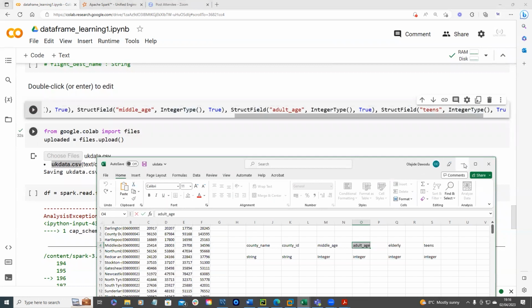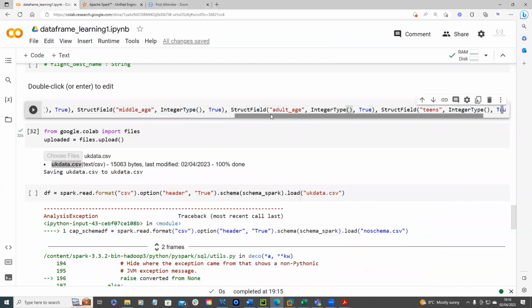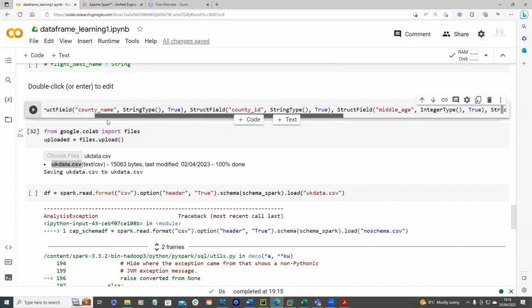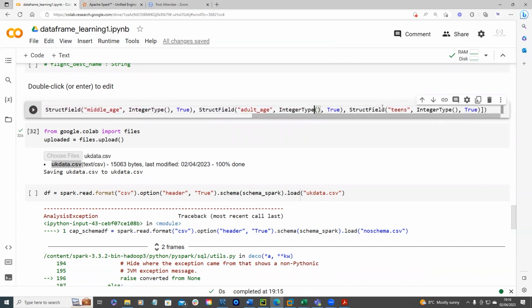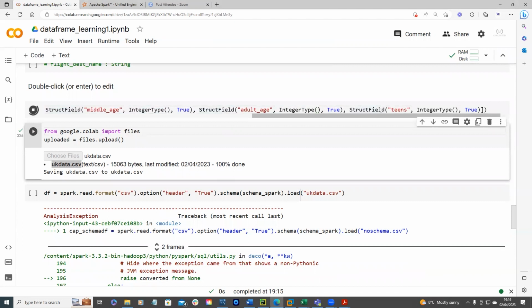So we can assign integer type. Good. Thank you so much. So we have struct. Country name is string. Country ID is string. Struct feed middle age is integer type. Struct feed adult age is what? Integer type. And teen is what? Integer type.